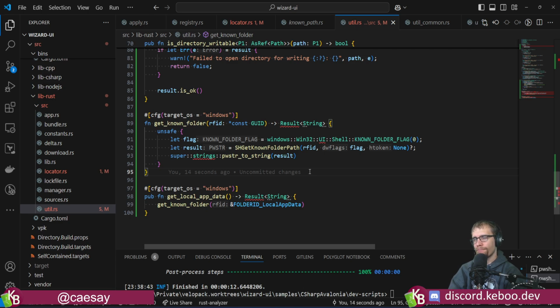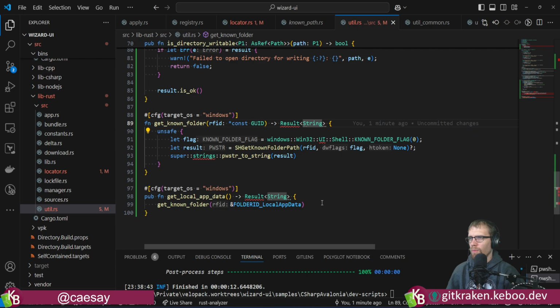But that's not best practice for library crates, because this libRust is a crate being consumed by other people. So we have a strongly typed error struct in this crate.